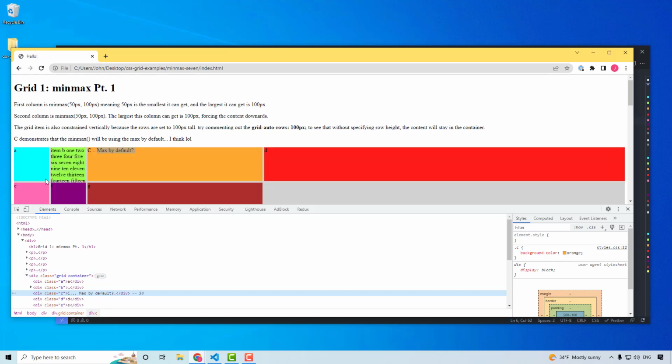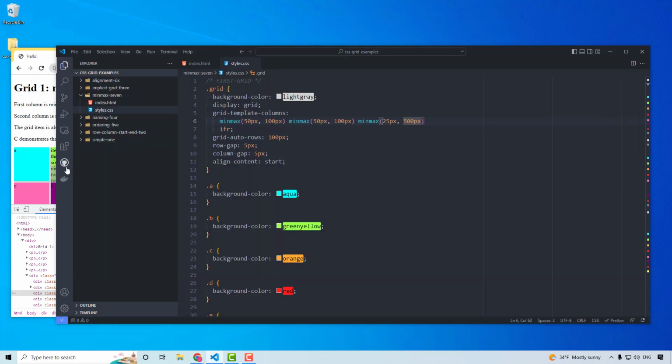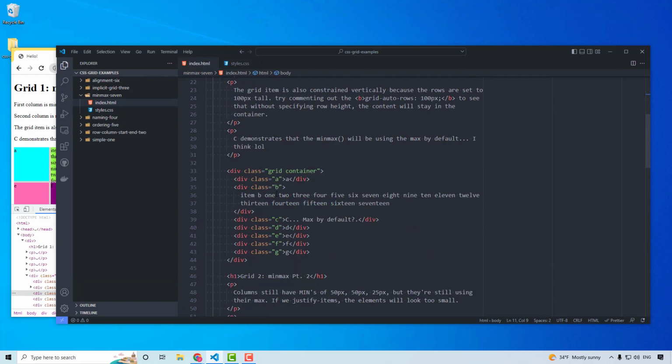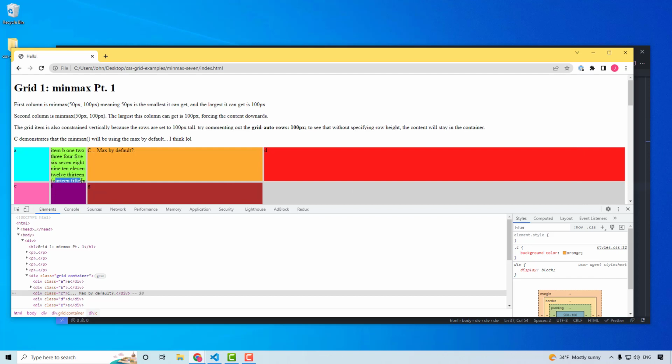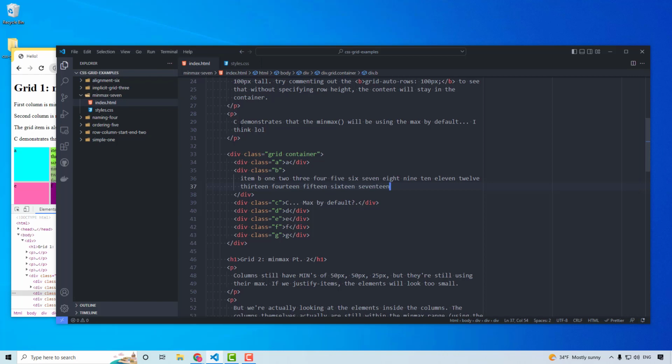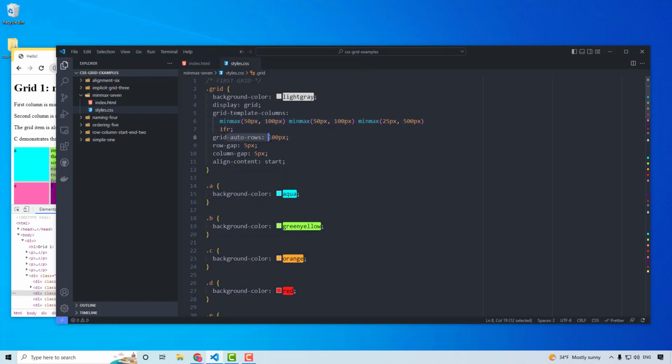And then the other one here, the second column, we can see that it's full and it's still not going to go down any farther. Like in the index.html, we have it counting all the way up to 17, but we're only able to see 14 and 15 because 16 and 17 are pushed down below this purple section. So it's expanding outside the grid, but the grid itself is still maintaining this row of 100 pixels.